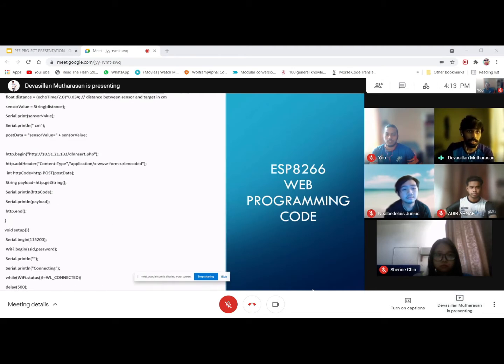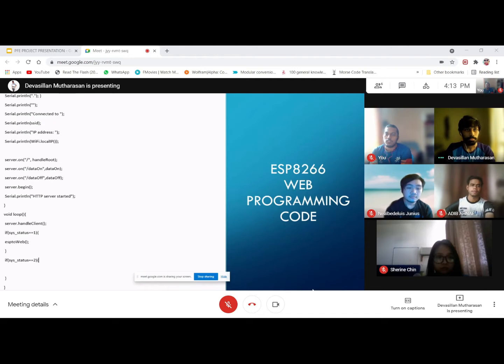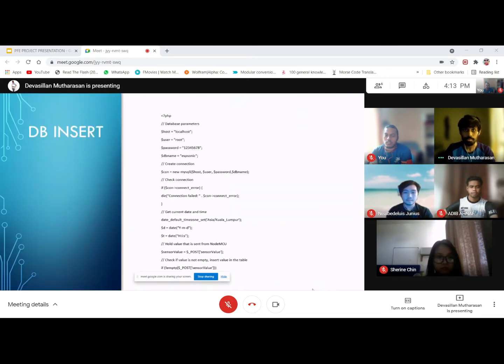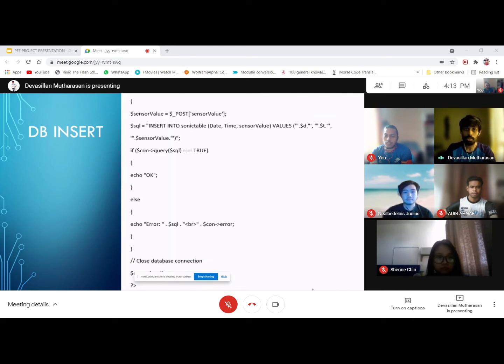And these are my calculations for the ultrasonic sensor to measure the distance. Okay, this is my web page design where I customized the design of the web. And this is my DB insert, which is used to obtain the ultrasonic sensor reading, and also helps to store the data in the MySQL database.